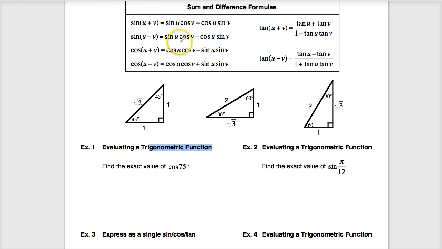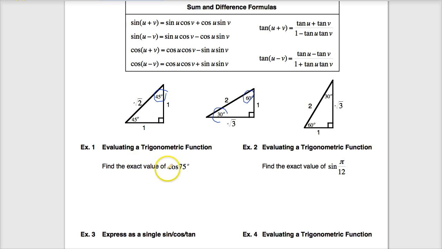Well, I'm going to use one of my sum and difference formulas. See how this is cosine 75 degrees? Remember, in the special triangles, the ones we use on the unit circle, you should know 30, you should know 60, and you should know 45. Those are the special angles, the ones that we have memorized. Would you agree that cosine 75 means the exact same thing as 45 plus 30?